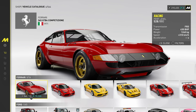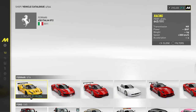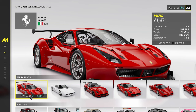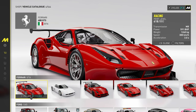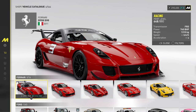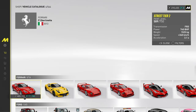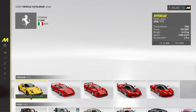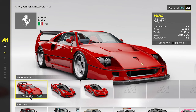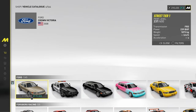Ferrari — what we got? A 365. Then a 458 Speciale and a 458 Drift Edition. 458 GT2. 488 Pista. And the 488 GT3 — the car I've driven in real life. I'll definitely be buying that and giving you a comparison of how realistic The Crew's 488 GT3 is to real life. Here's the 599 — this is when Ferrari went through a weird styling phase. And the 812. The Enzo is iconic. The F12 is a bit of a weird one. F40 Classic, then an F40 LM — I didn't know there was an F40 LM. FXX. And then the LaFerrari. So we've got all the big ones from Ferrari. No F50 though — a bit unusual.